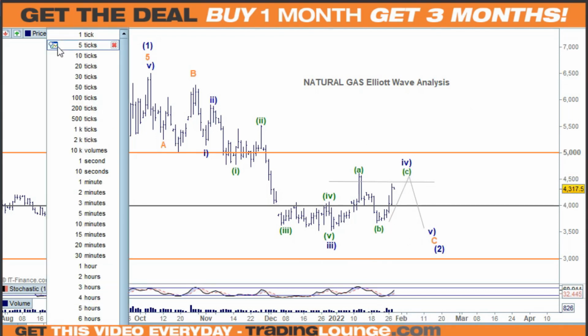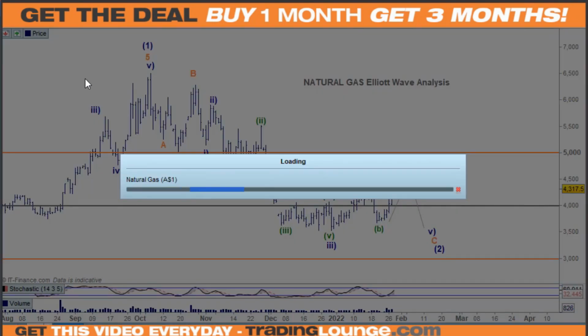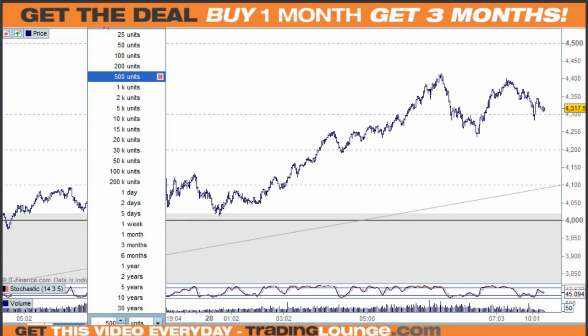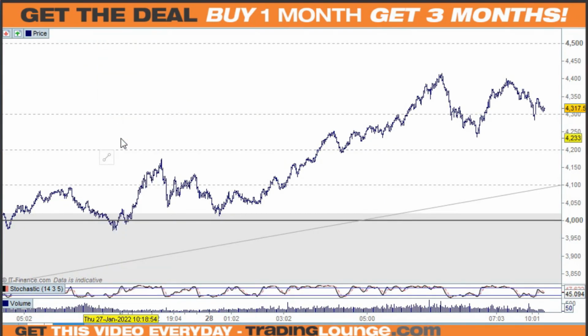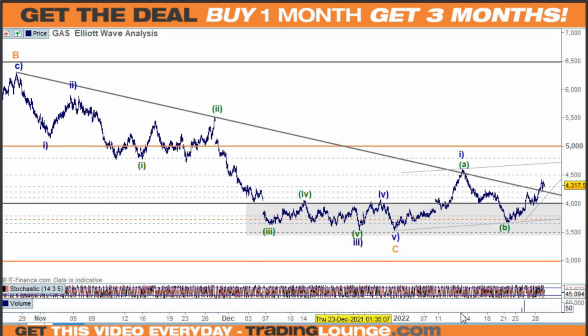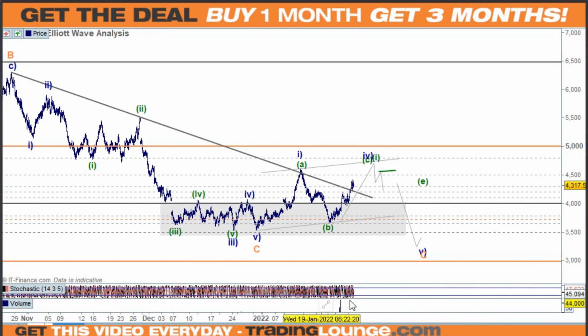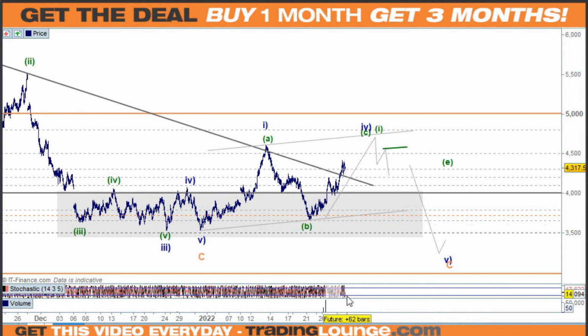So let's just go to our tick chart on this and understand that a little bit more. Is 20 enough? Probably too much. No, it's all good. So we talked about a few things here yesterday. We could squash it all up in here and have wave C there, and look at this as wave 1 here, and then an ABC back here for wave 2, and then heading into a powerful third wave.